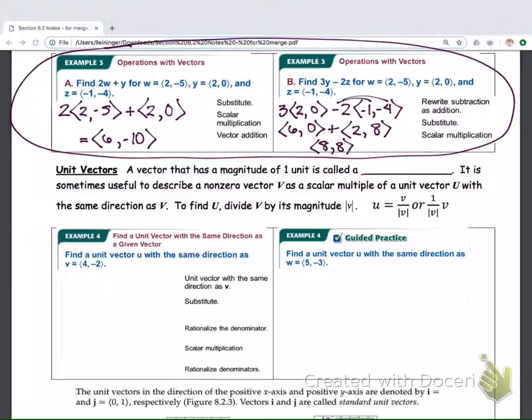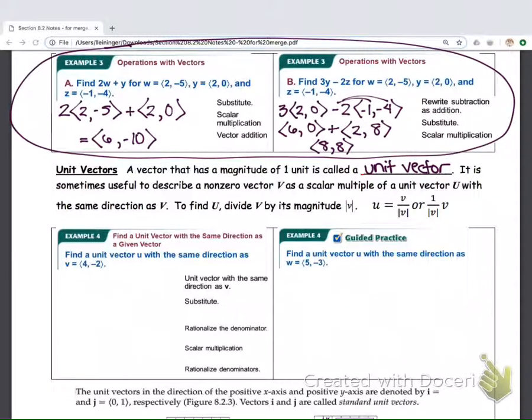All right, real quick. First new topic, unit vectors. It is a vector that has a magnitude of 1. Really, at this current point in time, they have zero purpose. I'm just going to be bluntly honest on that. They do have a purpose in calculus, if you're going to continue on to that. They do have a purpose in physics. For right now, the reason I go through this is because the dual credit exam asks you to find a unit vector. And it's not hard, but you just have to know how to do it.